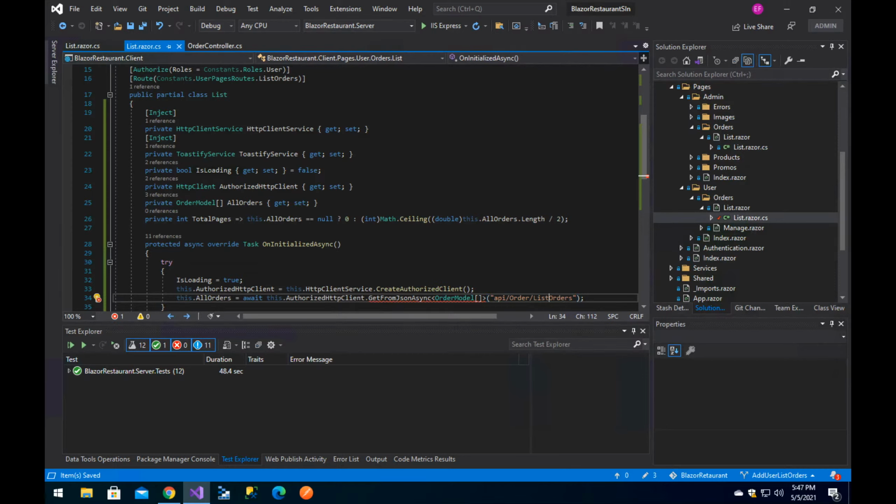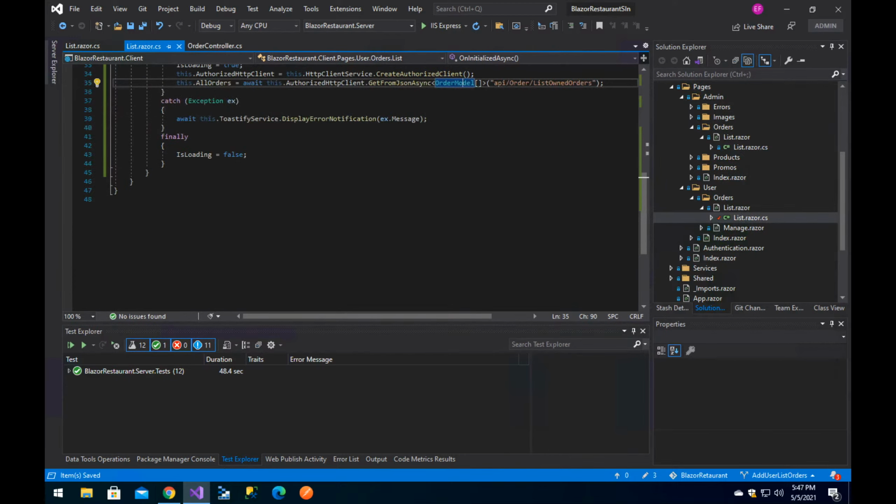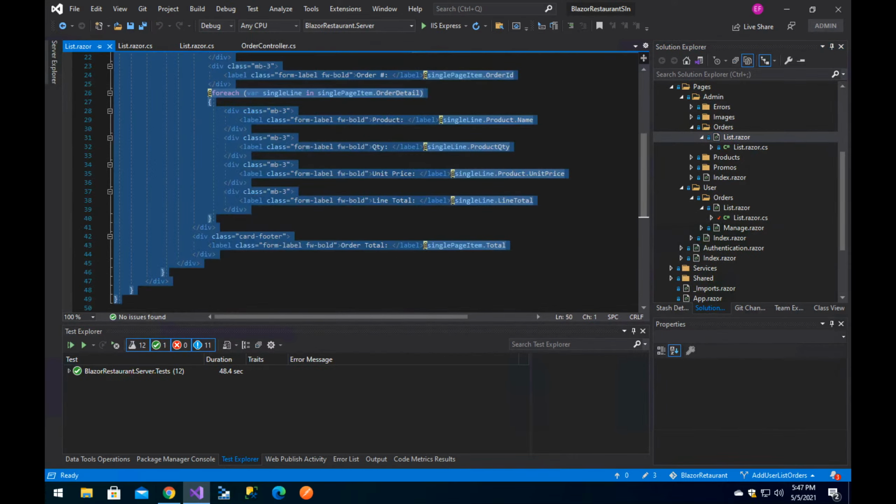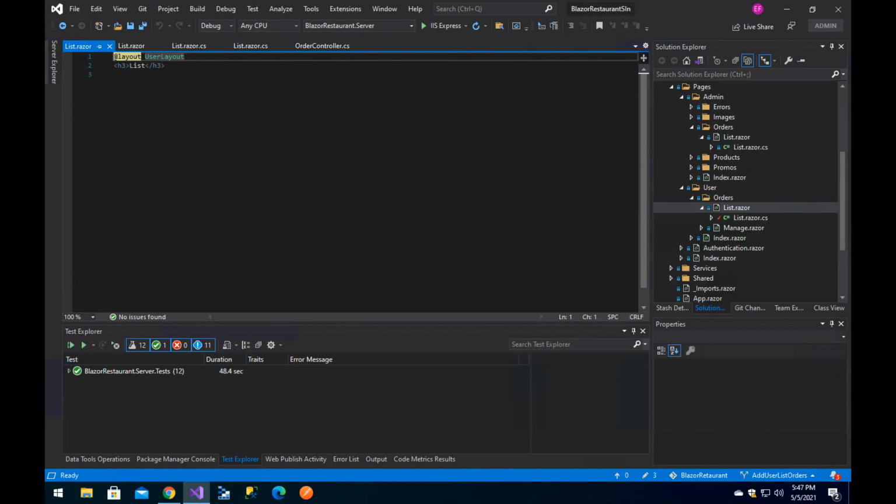List on orders, and we need to add the using for System.Json, right? That will be it for this, and the layout.